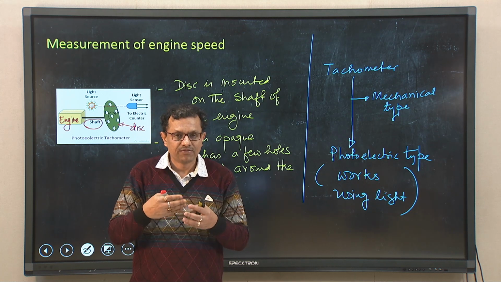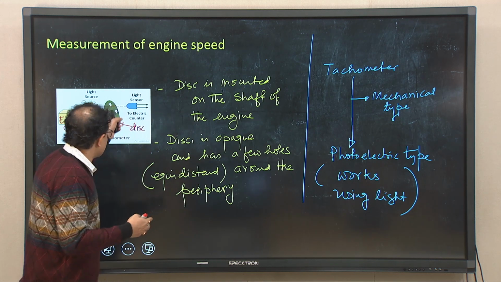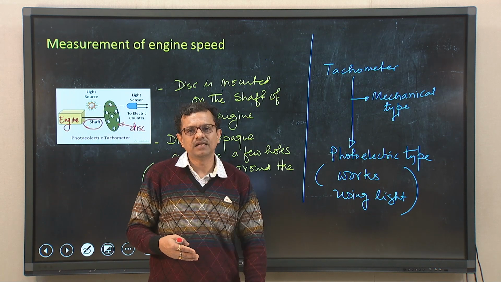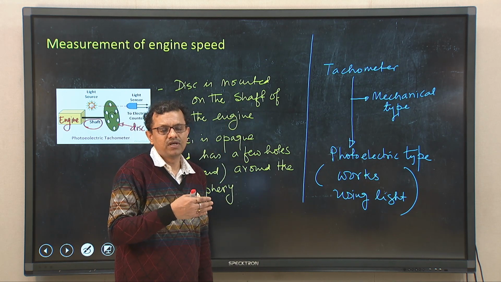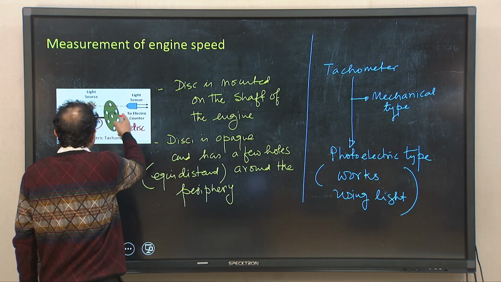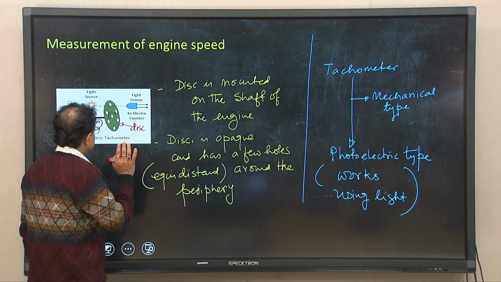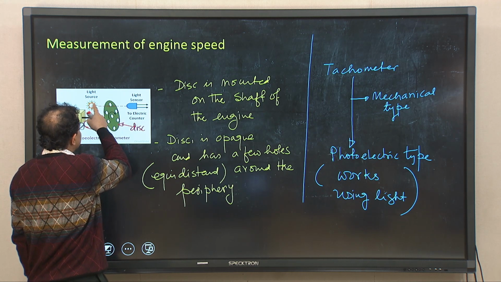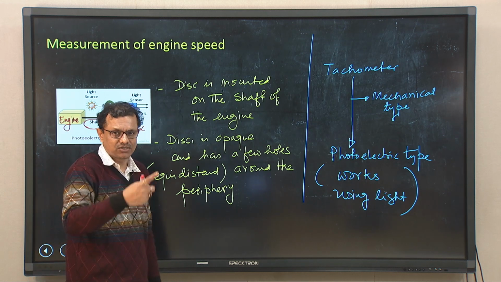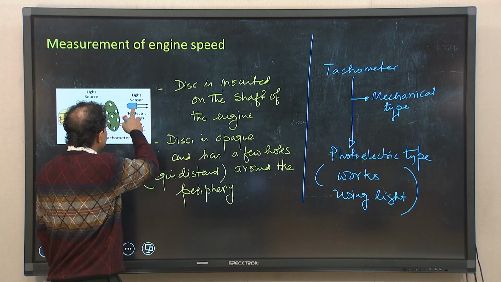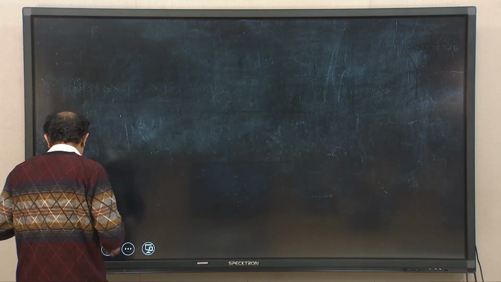So, now the frequency of that... we know the number of holes, and if we need to measure the speed of the shaft, then there is a relation. So, that is the operational principle or procedure of measuring RPM using this type of tachometer. Okay. So, what is the situation? Only when a hole appears between the light source and light sensor, light will pass on to the sensor through the hole. But when the opaque part appears in between, because it is continuously rotating, no light will pass and the sensor will not generate any electrical pulse.